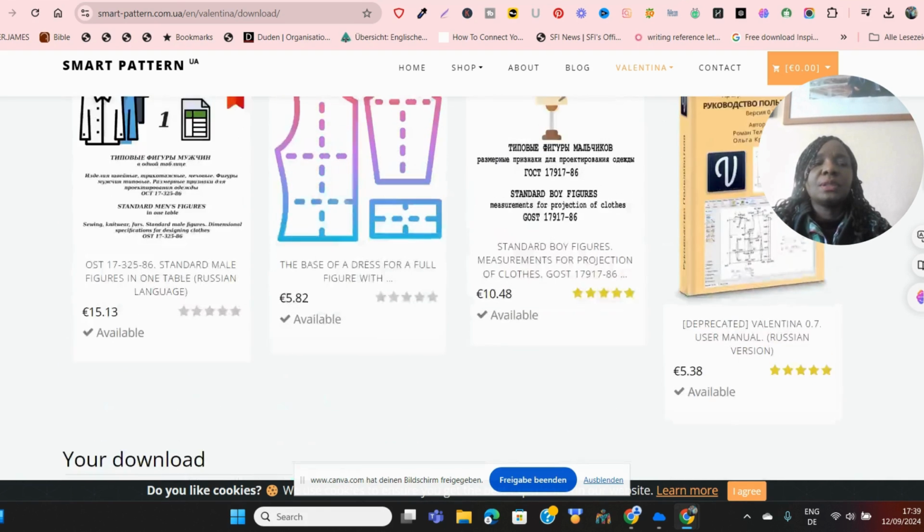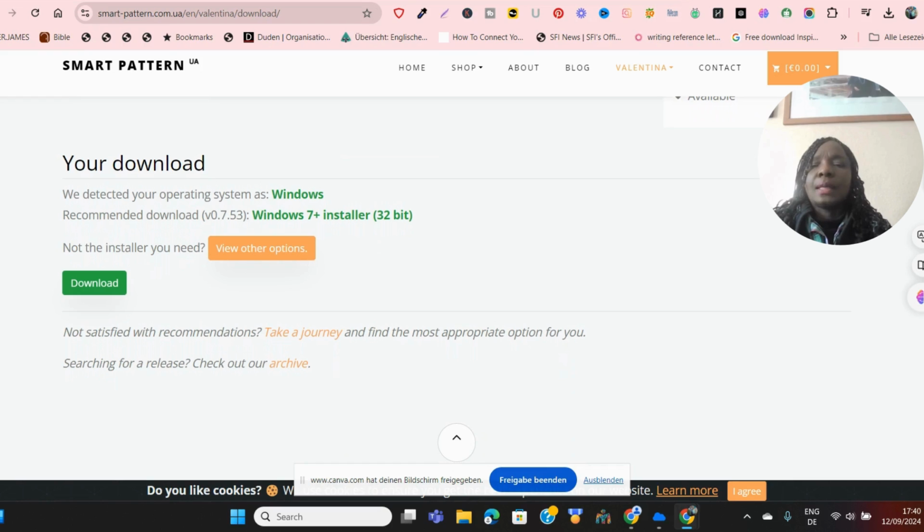The website is called smart-pattern.com. Once you put that in your Google, you can scroll down and then download the open source CAD pattern drafting software. It is also free like Seamly2D. So you can go ahead and download it and start using it.